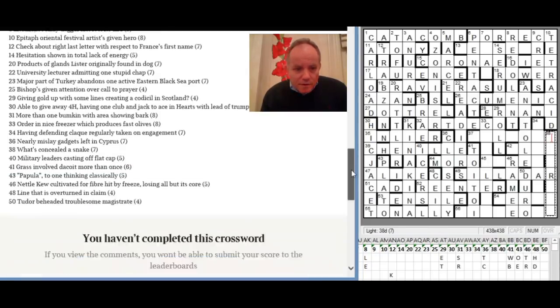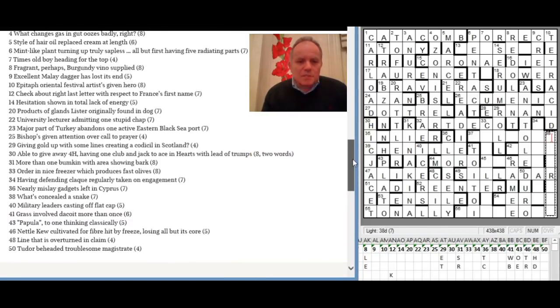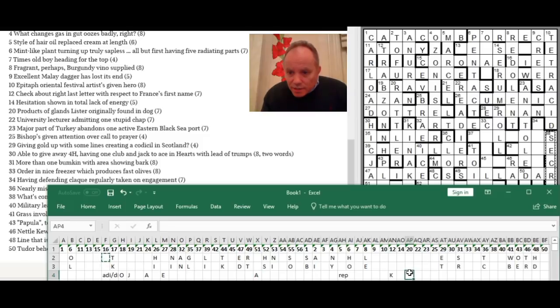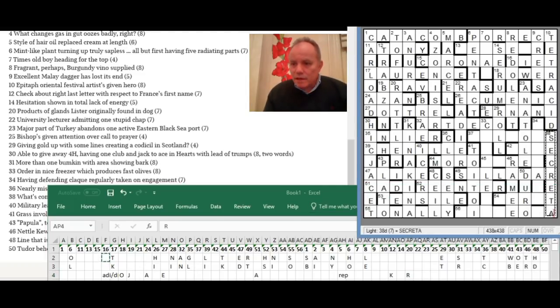This might be the last one we haven't looked at once. What's concealed a snake? Well, the snake is the rattler at 20. So what's concealed, possibly A, secret, and A, secreta, and the definition that we had left behind in 20 was products of glands. Lovely. Right, secreta, that's a good solve. 38 versus 20 gives us an 18. Okay, you do get some big letters. You get an R from that at 20 down. I think we're just going to have to jumble those letters because they're not really spelling anything. J and a K in them. I think that's okay.